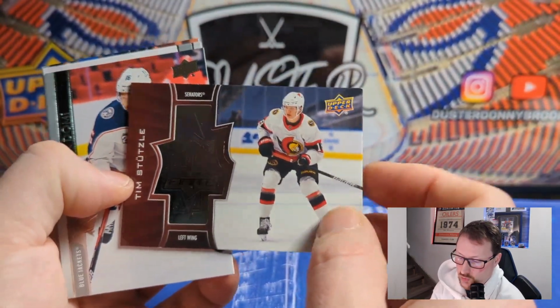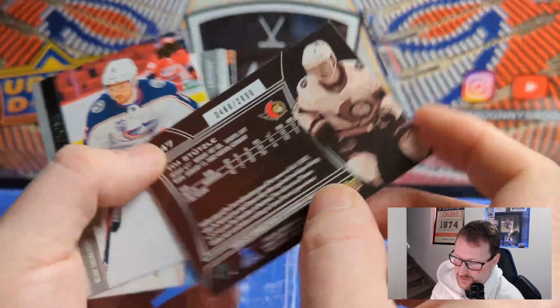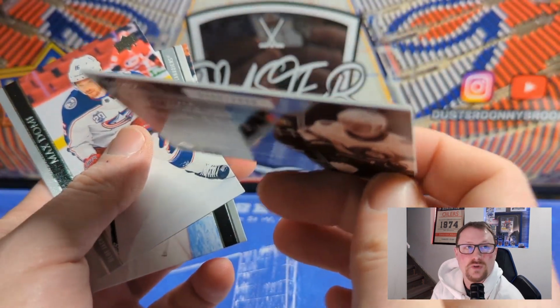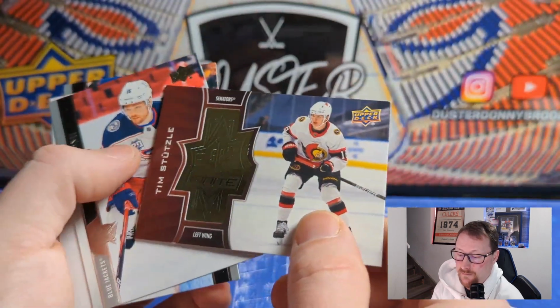So he was another one of the good rookies from this season, still a good hockey player, one of the better guys in Ottawa this year. So it's numbered 468 of $29.99. And it's a little bit of a thicker card as well, tiny bit thicker. Finite cards are always nice. So there you go. So that's another card that was supposed to be in my other box that wasn't, that's in this box.